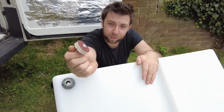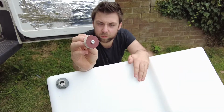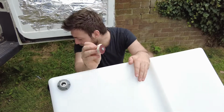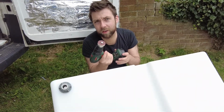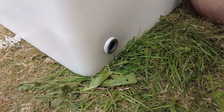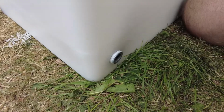Ed's tried to sand it a bit inside, but obviously that's really uncomfortable, so I think he's now trying to fashion some form of tool. I've made this little sanding thing for the drill to hopefully fix the problem. It is literally just a bit of wood with sandpaper superglued to it, and I'll put it in the end of the drill, put it through the hole, and then hopefully sort it. That looks like it comes through more. I'm almost there.